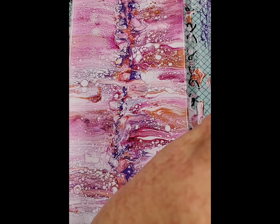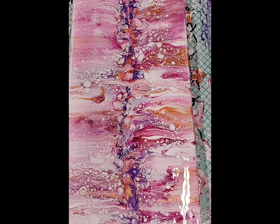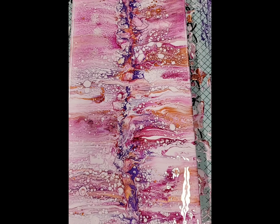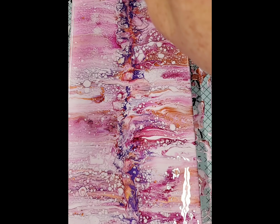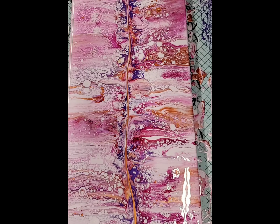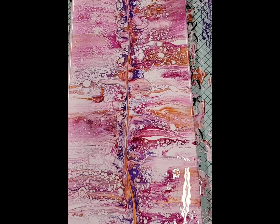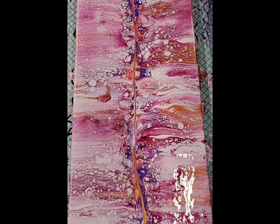So here I'm just cleaning my edges because I don't want any more of my design pulled over the edge. And I'm just adding a little bit of copper that I'm dipping my stick into and just running along that center line.